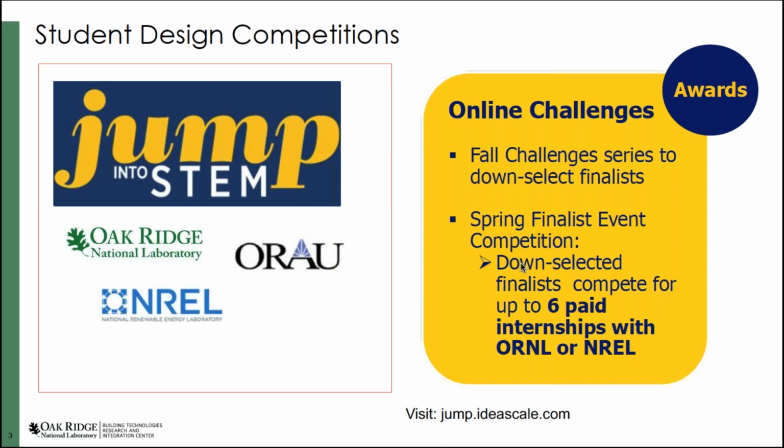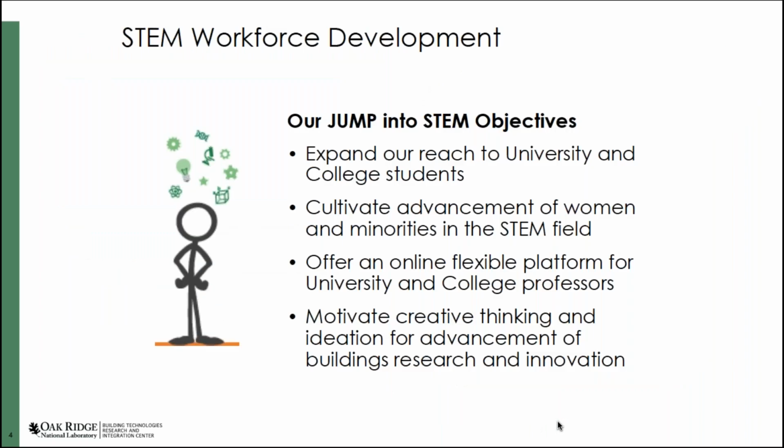Through those challenges, we will down select some finalists, the best of the best through those idea submissions, and those folks will compete for the finalist event competition in the spring. We're still working on the date. It looks like it will be in April or March. And those folks will compete for up to 6 paid internships at Oak Ridge National Lab or the NREL National Lab. So to find out more, you should visit our website, jump.ideascale.com.